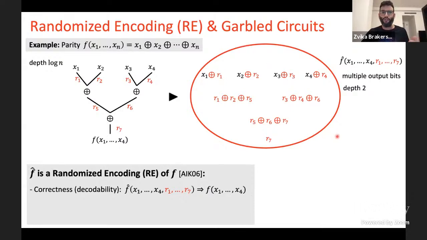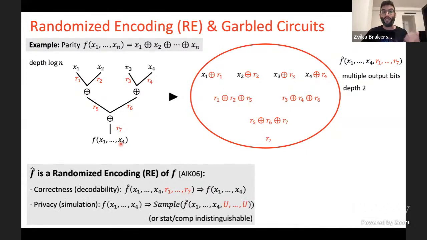And this is easy to verify. You just XOR all these 8 bits, and you're going to get the original parity of the original 4 bits. So we have correctness here, and correctness holds perfectly, regardless of which bits I chose, I'm going to get the original parity that I wanted. The other property is privacy or simulation.